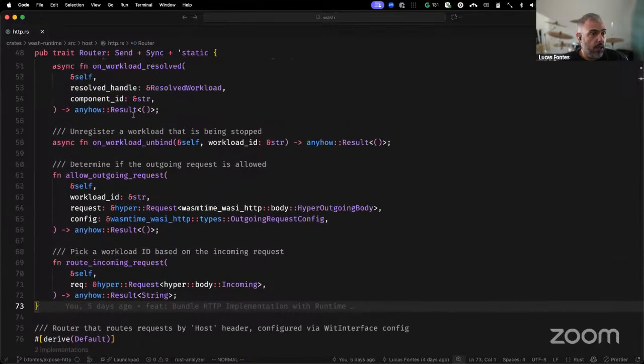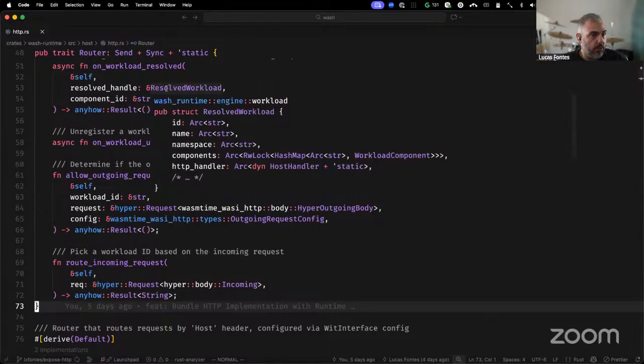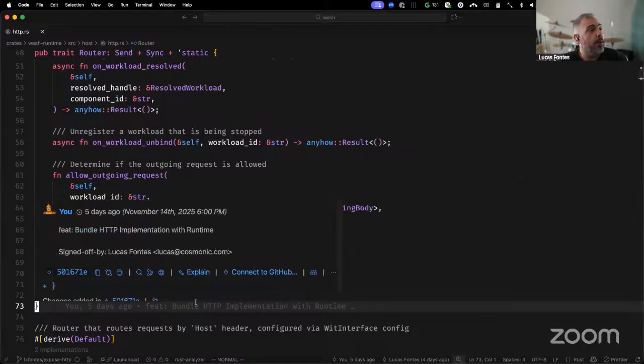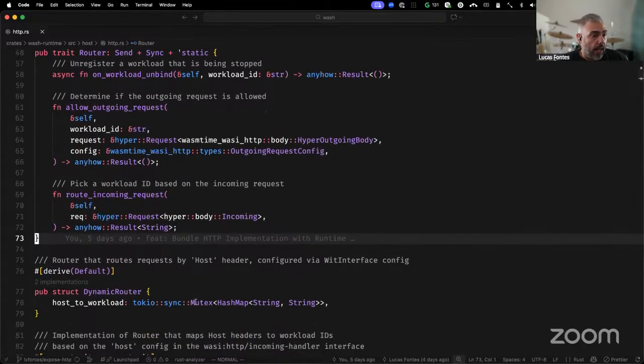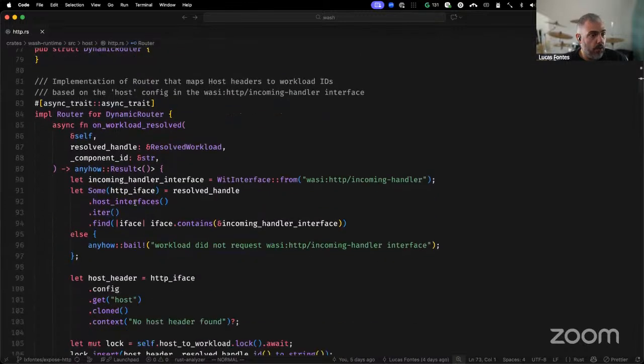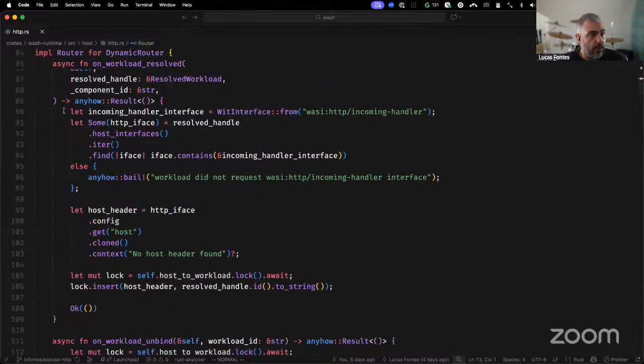So here in the workload resolved, you have the workload ID inside this handle. You would likely put this information in a hash map that you're storing somewhere. And here in route incoming request, you would look that up. And that's essentially what we're doing here with this dynamic router. The dynamic router gets the workload resolved, checks if we have the incoming handler there.